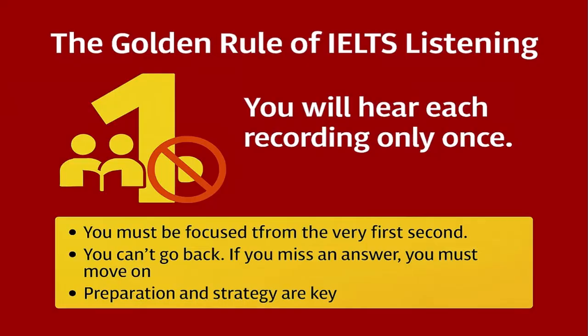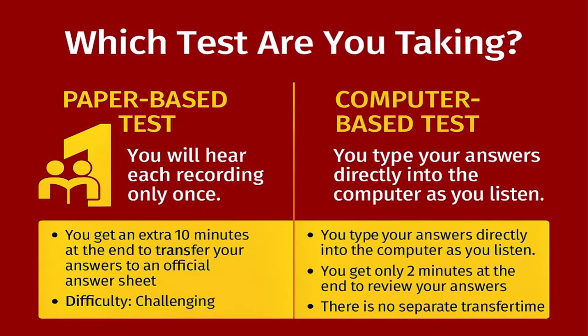It's crucial to know which version of the test you'll be taking, paper-based or computer-based. The audio and questions are the same, but the process is different. In the paper-based test, you'll listen and write your answers directly onto your question booklet. At the end of the 30-minute audio, you'll be given an extra 10 minutes to carefully copy your answers onto a separate answer sheet.